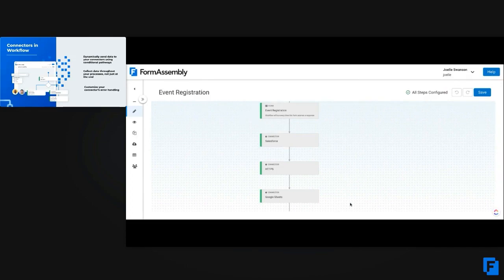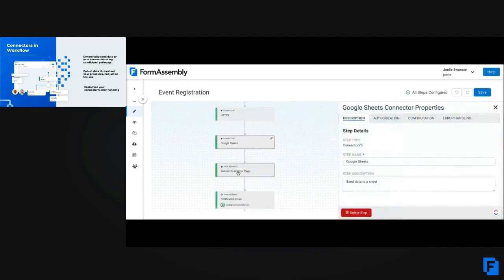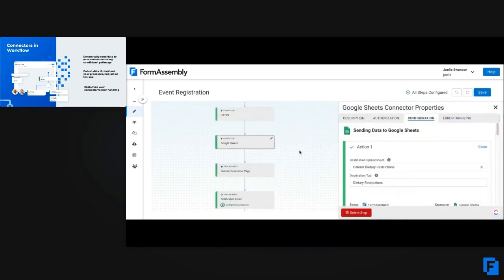And with this, I have taken that Google Sheets connector and added it to my form. The great thing about this is I do everything directly from the workflow builder. I don't have to have separate windows popping up. It's all right here, and I can customize how my data is sent with the action steps.